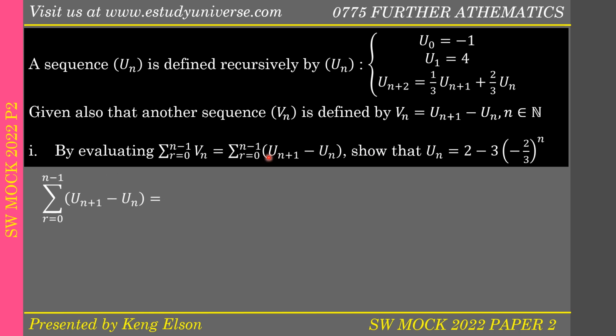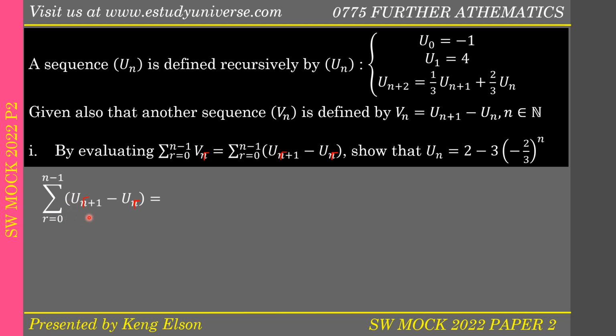Okay, so to evaluate this type of sum, we just need to replace the values of r. Oh, this is supposed to be r, sorry. We need to replace the values of r. When we replace the values of r, then from there we can see what to do. So I'm just correcting that in the place of n it is supposed to be r, since you are summing from r to n. Okay, now let's begin with replacing r to be 0.